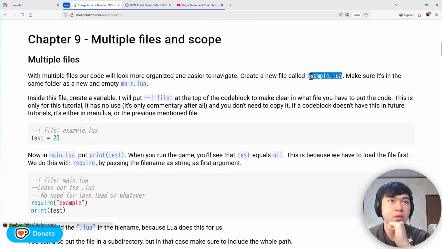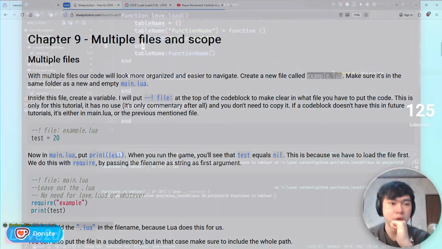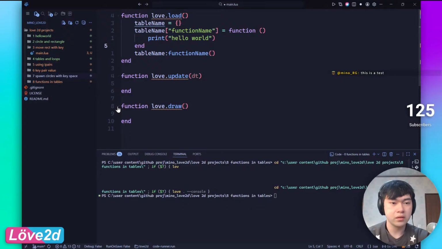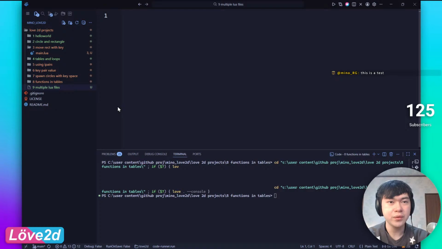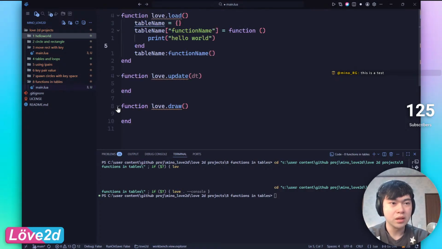So let's have example.lua somewhere. All right, I'm just going to go here and make a new folder. I'm going to call it 9 multiple Lua files. Boom. And I forgot to make it a folder. I'm so dumb.